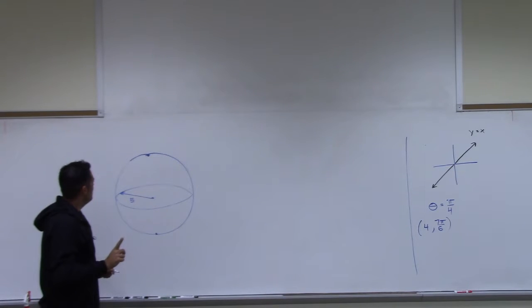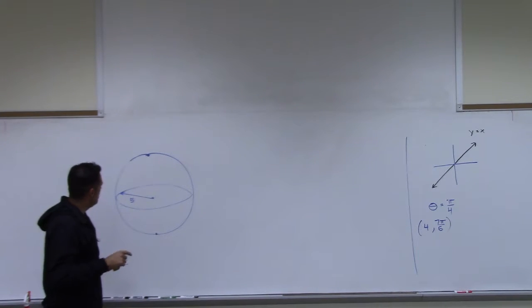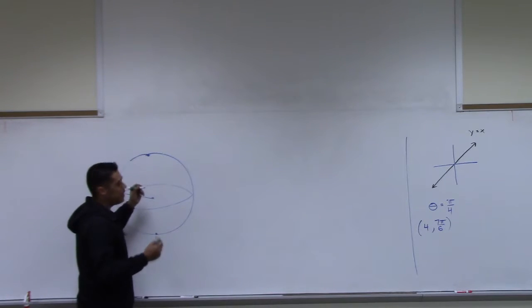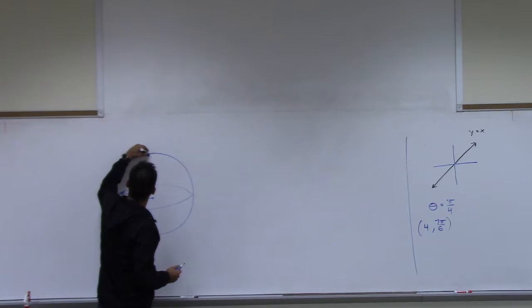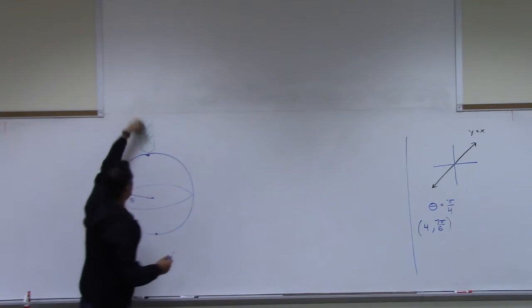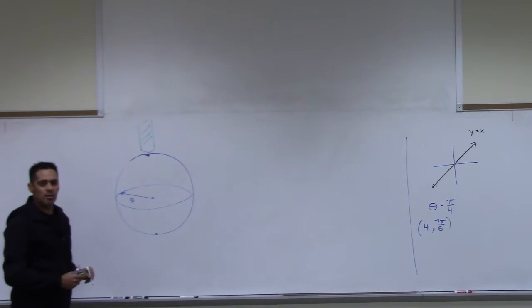But that's not what I did. I drilled through, but let me draw my drill bit. This is going to be a very bad drill bit. Here's what my drill bit would look like. Okay, that's my drill bit coming through here, all right? If I drilled through the center, that's what it would look like, right?